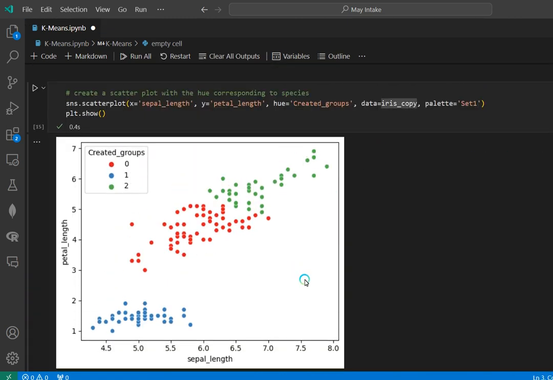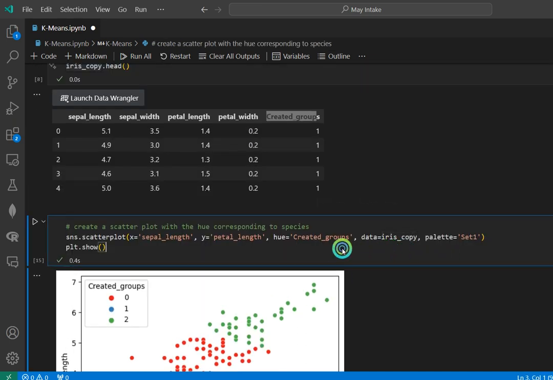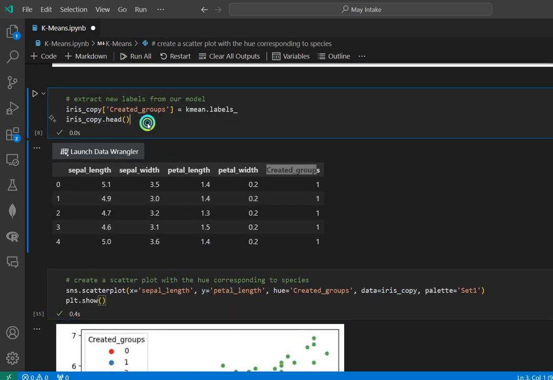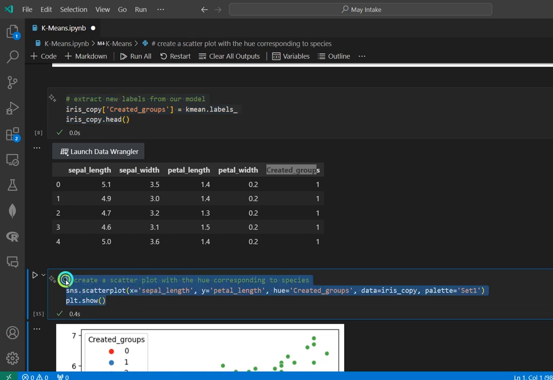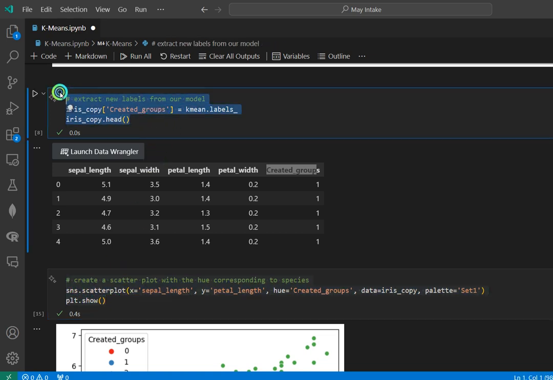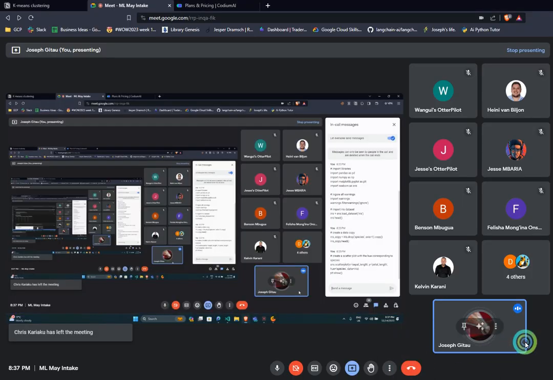I guess this should be better. So copy these two code cells in the next 5 minutes and then we can proceed. Let me also share that in the chat for ease of copying.